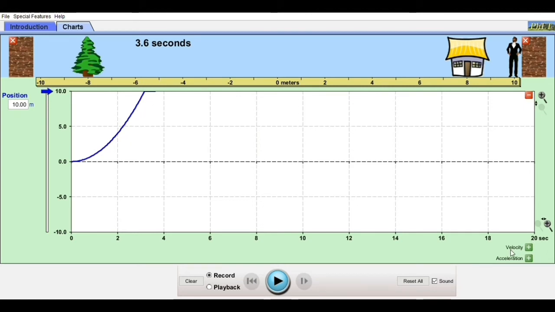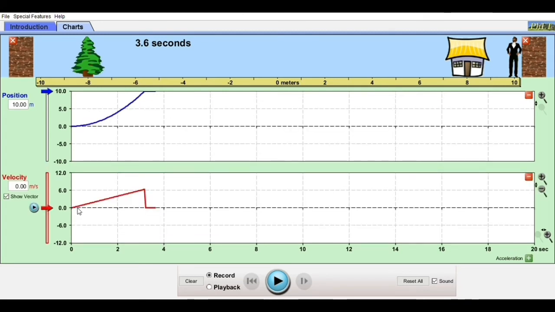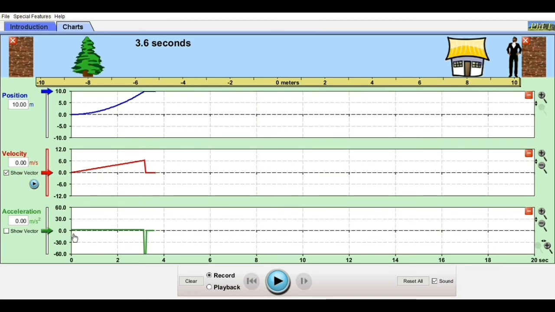Now, let's take a look at the velocity versus time graph. Okay, you can see now it's a straight line. However, it's moving upwards. It's increasing by the same amount per unit time. But let's take a look at the acceleration. If we magnify it, there, it's around 2 meters per second squared. It is not changing. So this one is a uniformly accelerated motion.